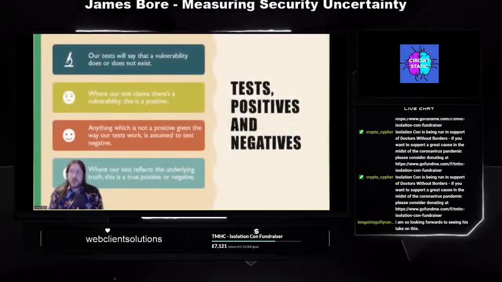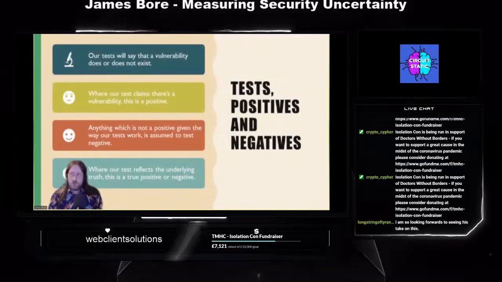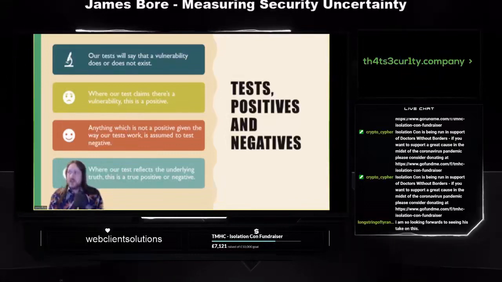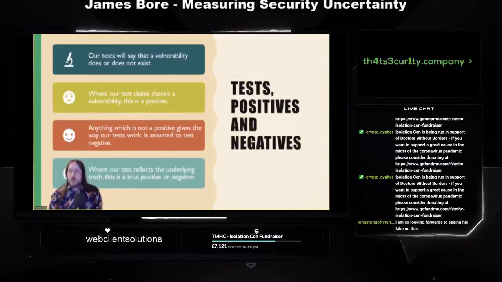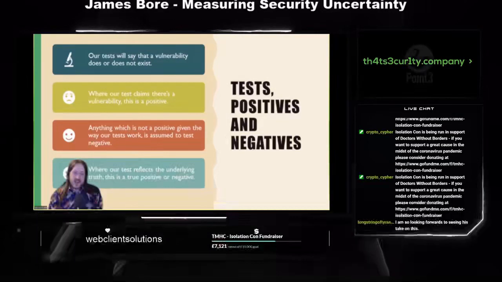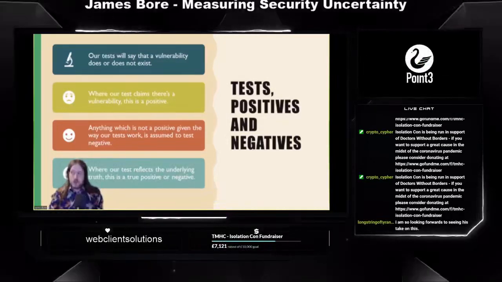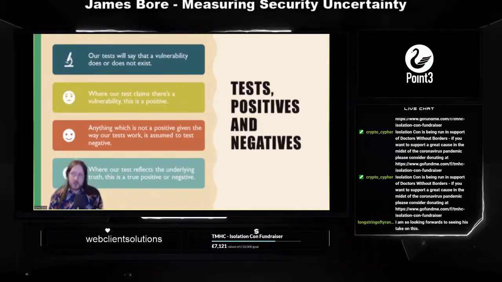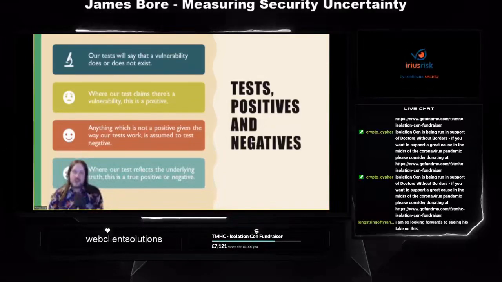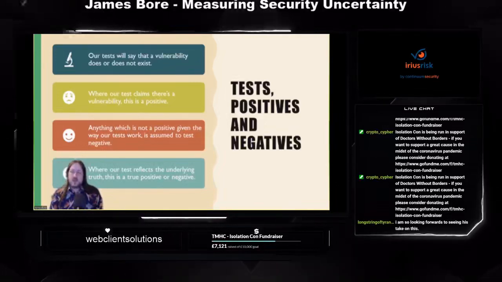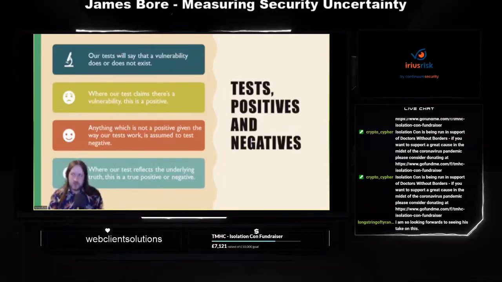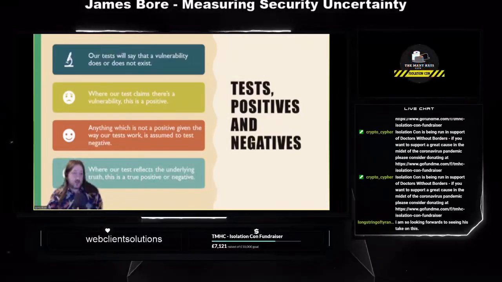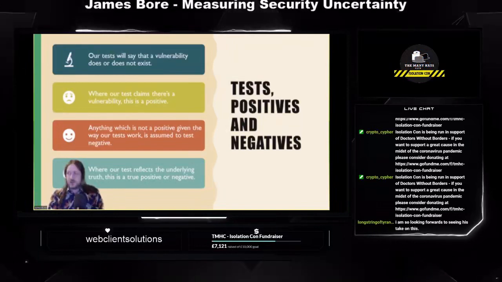And we know what our tests will do. They will say a vulnerability does or does not exist. If it exists, yes, it's there. And if it doesn't exist, no, it's not. Problem is that our tests don't necessarily match to the truth. So where our tests say that there's a vulnerability, we'll call that a positive. And anything that's not positive and isn't within our sample, we will just discard. We can say it's a negative, and if it's a negative that we've taken as part of our sample for a defined system, then that's fine.